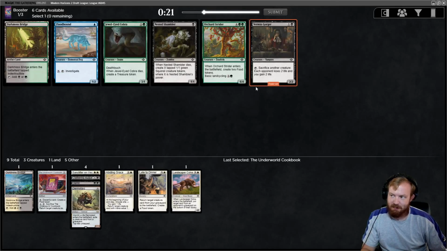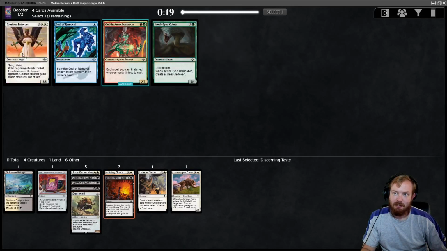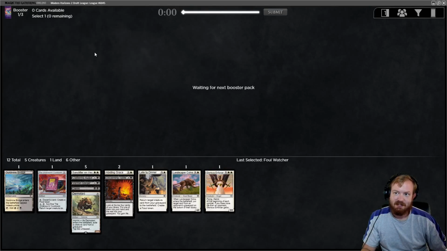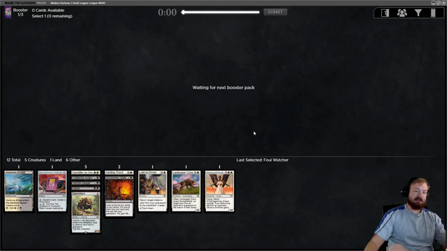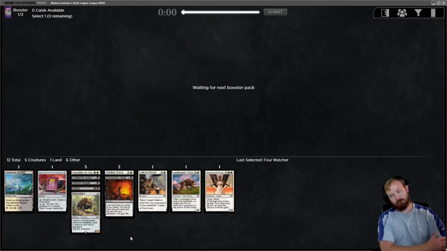Vermin Gorger seems fine. I don't mind having a sack outlet, especially with a Clattering Augur, especially one that gains life. Discerning Taste came all the way around. Glorious Enforcer came all the way around. Perfect. I guess Foul Watcher into the side. I'm a little bit sad we didn't get that other Late to Dinner, but I am happy that we got at least one creature that is worth reanimating.